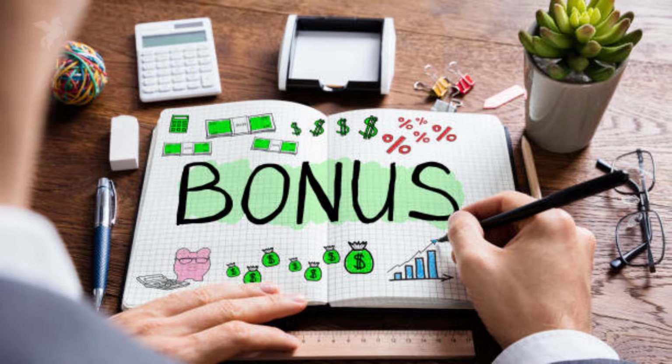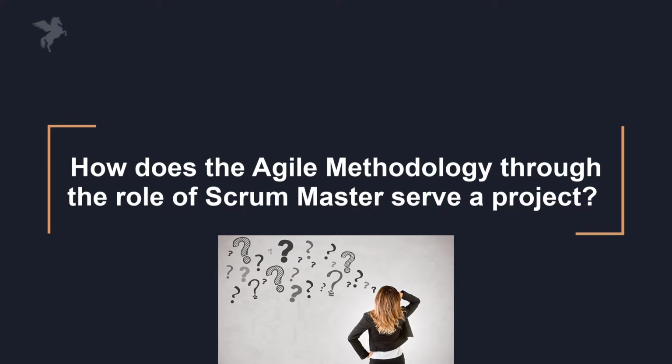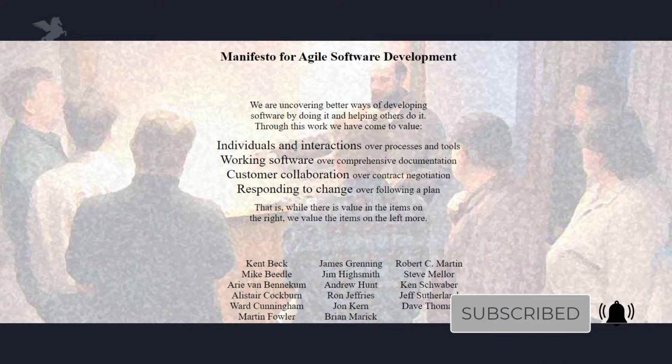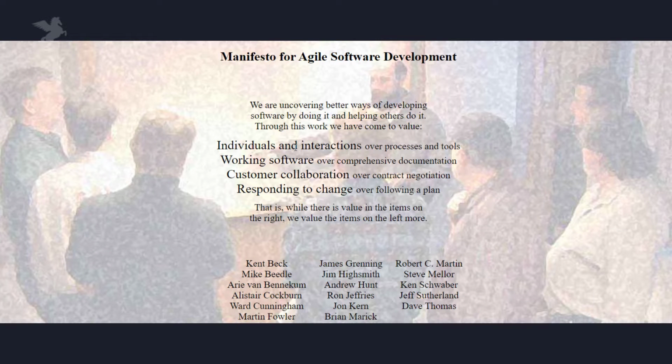However, before we get started, we first need to level set our understanding of the Agile software development methodology. To quickly get up to speed on Agile, let's start with the Agile Manifesto. The Agile Manifesto is a brief document built on 4 values and 12 principles for Agile software development. The Agile Manifesto was published in February of 2001 and is the work of 17 different software development practitioners who observed the increasing need for an alternative to documentation-driven and heavyweight software development processes.